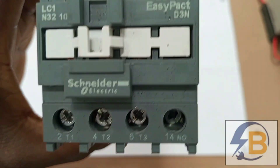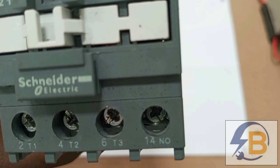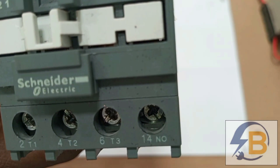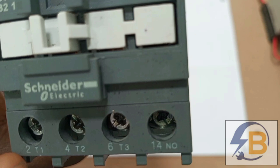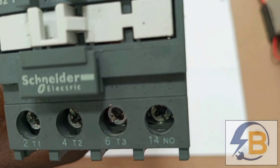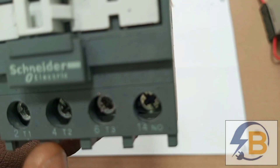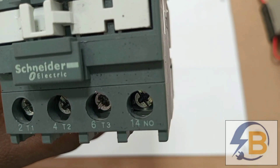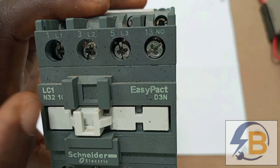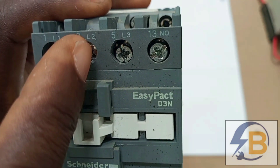This drawing is going to feature the input terminals of the contactor. I said in the other video that for this particular wiring, I used T1 and then T2 as input terminals — T1 being for live and then T2 being for neutral. The outputs are taken from L1 for live and then L2 for neutral.